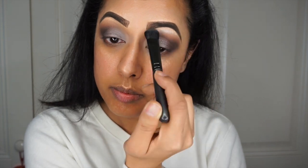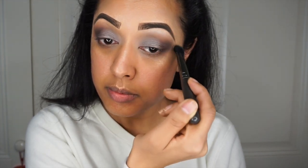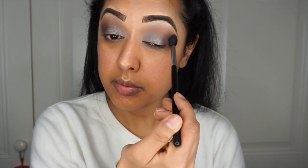Next I'm using the shade White Frost and I'm applying it with a 227 fluff brush to the brow bone area. It's a very stark white, which is why I'm going to go back in with a bit more of that Wedge to blend out the harsh lines that you're now going to see there, because that white is very, very stark, so you need to make sure that you blend it out nicely. And just to bring a little bit more of that shade Wedge into the equation again.